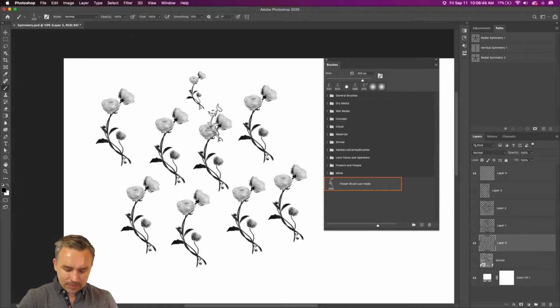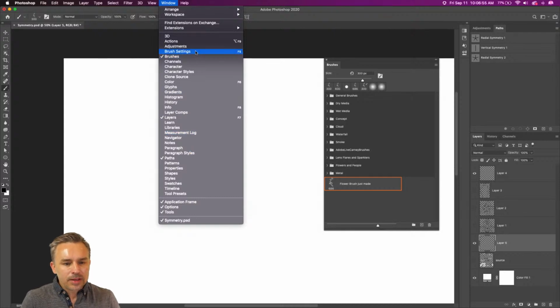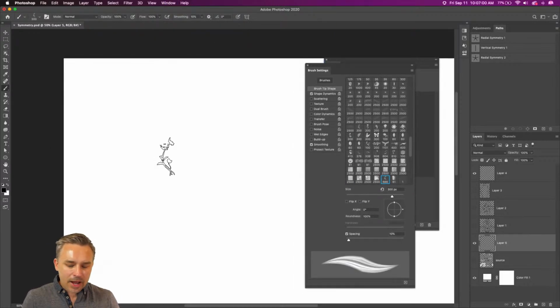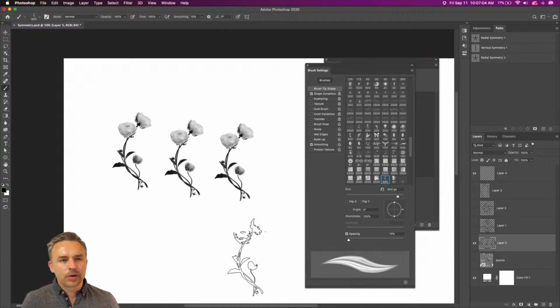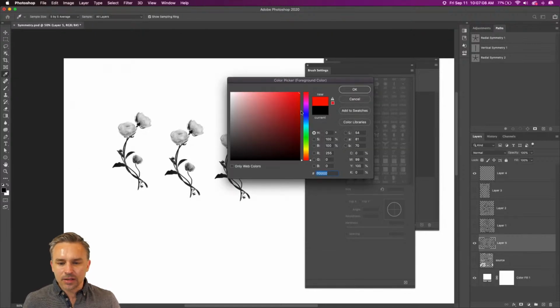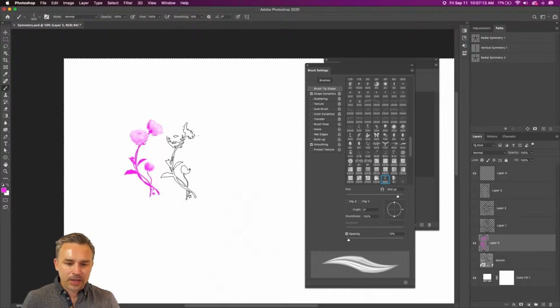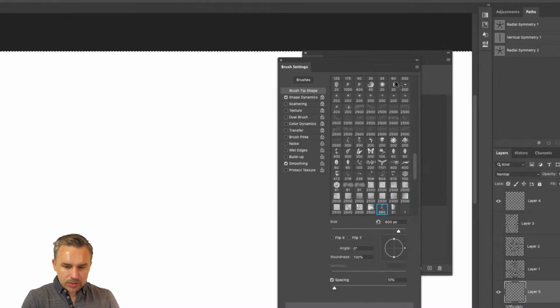Works great. Okay, it's not terribly exciting. It gets more exciting if you go to the brush settings. So let's open up the brush settings. Rather than it just being standard, brush, brush, brush, boring, boring, boring, I get it. We could try to change the color. Let's change it to a pink. Maybe that'll make it look more interesting, right? We have pink, but we have pink each time we click, right? I want many different colors for these flowers. So we'll go right over here.